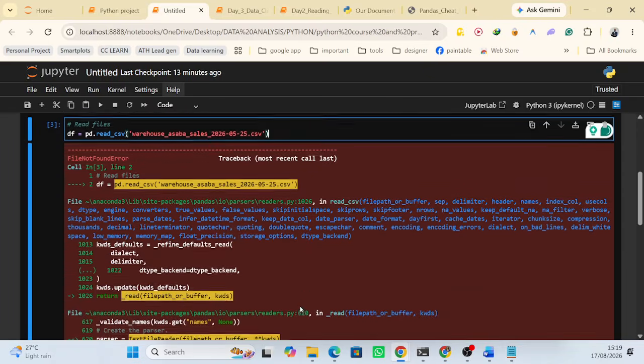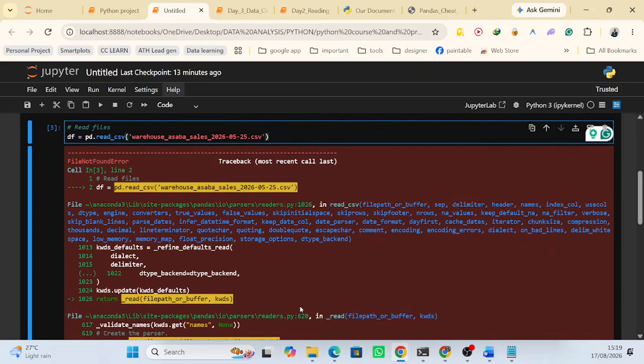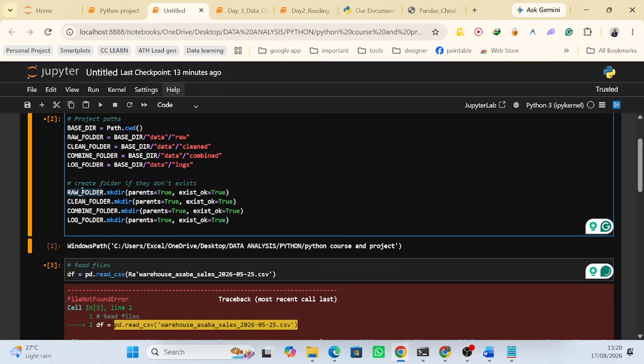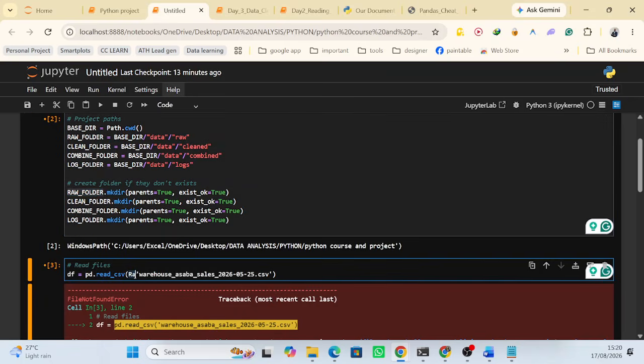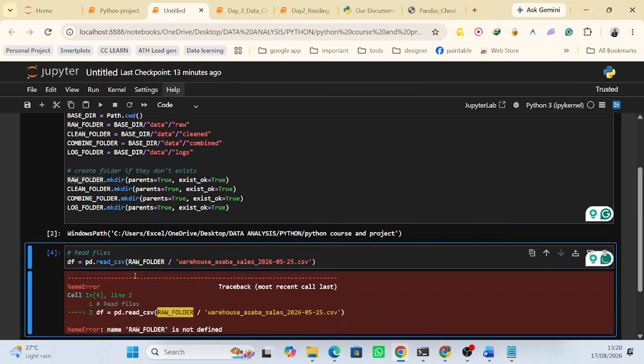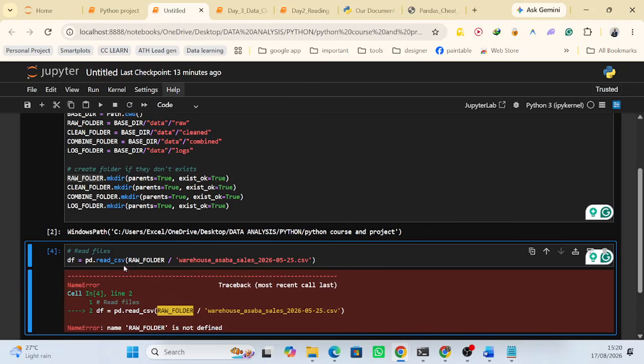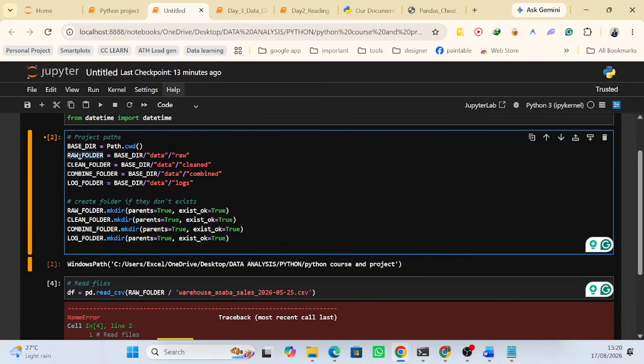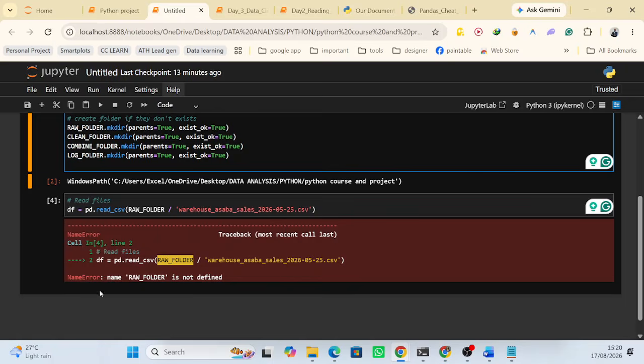This mistake, let me see. It's going to be the raw data, raw folder. It's not found. It's not defined.